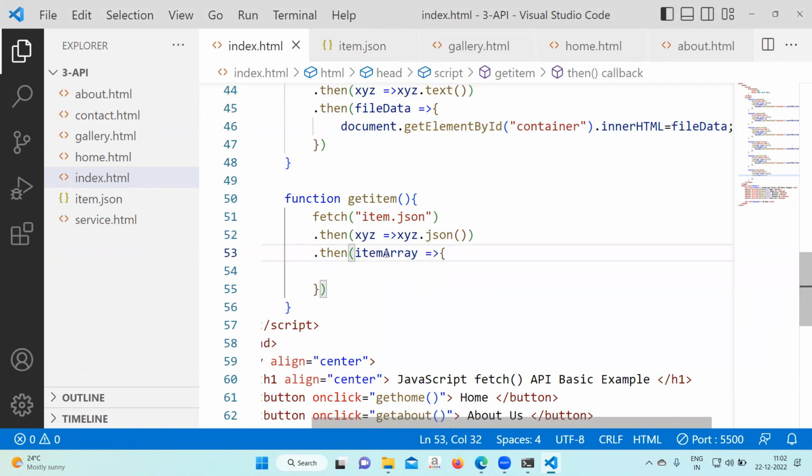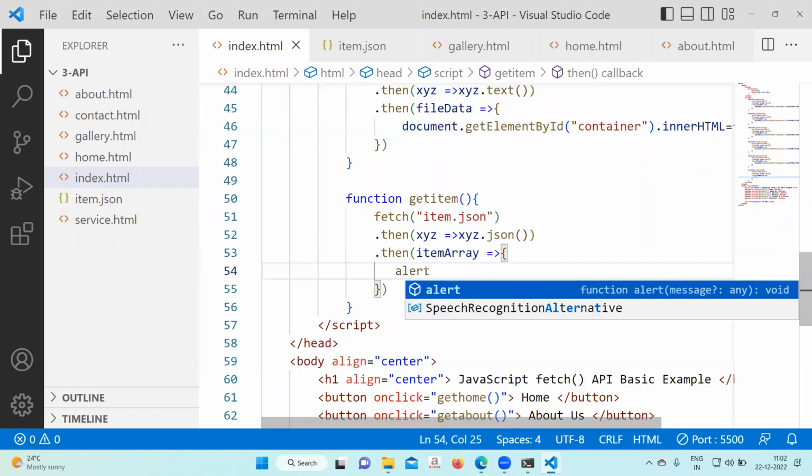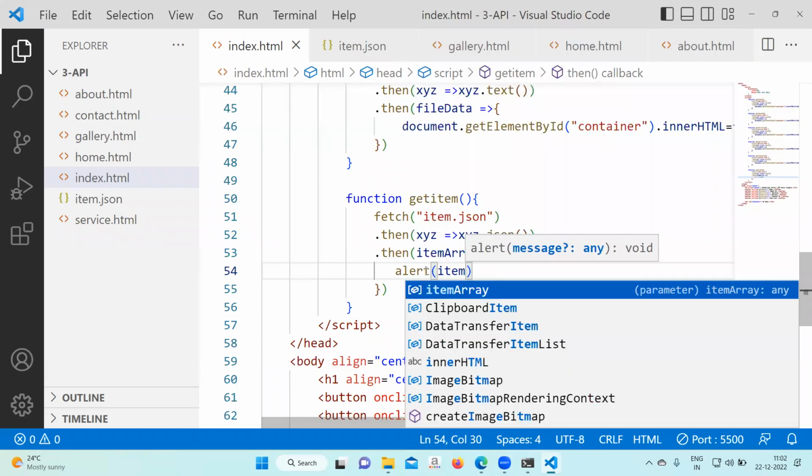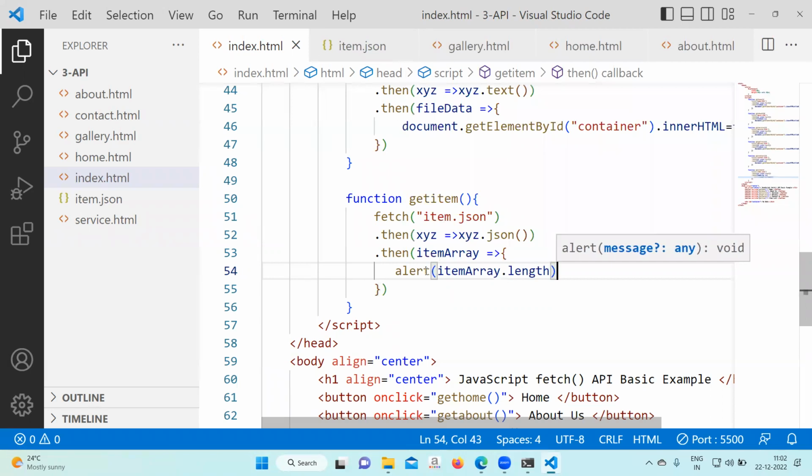Now it is coming in the form of an array, because once you receive the JSON and apply the response.json function, the next then function will give it in the form of an array. So right here, alert item array.length. If you apply text, then it will come in the form of a string.